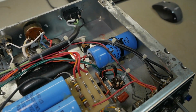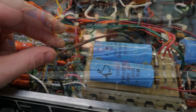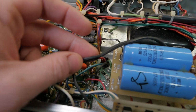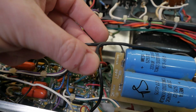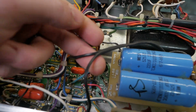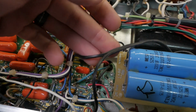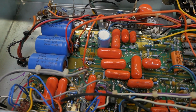Those two, we're going to get rid of this, get rid of all this haywire crap, and return it to stock. Now wherever they've used the coax, they've just used that El Cheapo discount store RCA stereo connector wire that they've just repurposed. So that's pretty lame. So at a glance I can tell they've changed the power scheme.